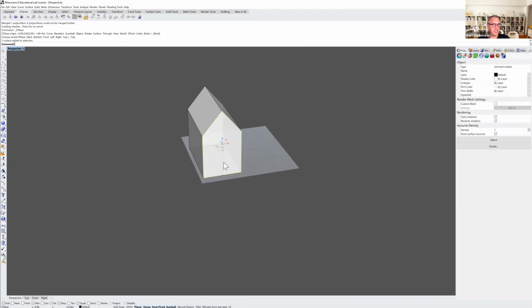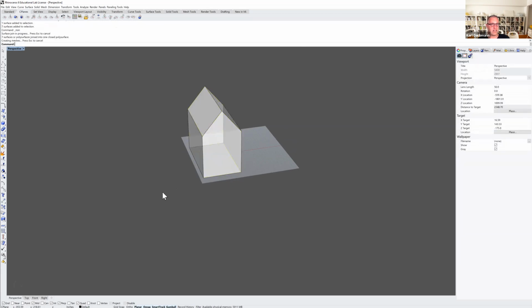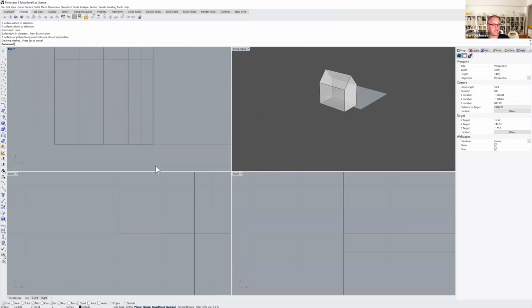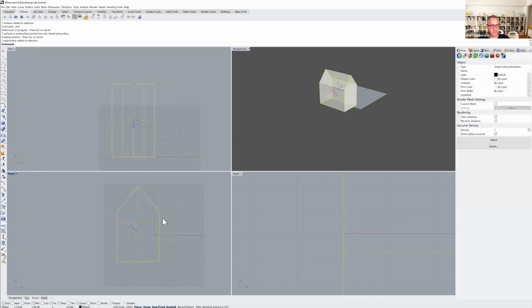So we can take an object, we'll join it all together, and we can contour something, which doesn't make a lot of sense for contouring a house, but just to say that I really want to reinforce this thing that you can go from curve to surface to solid, from surface to solid to curve, from solid to curve, from curve to solid. It's basically just working back and forth between all of those things, right?